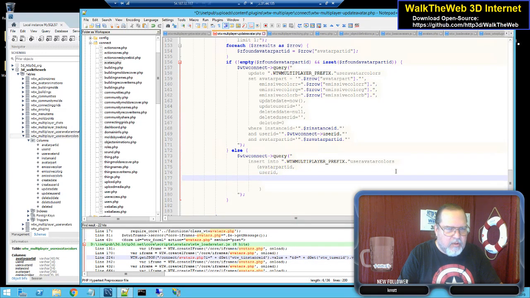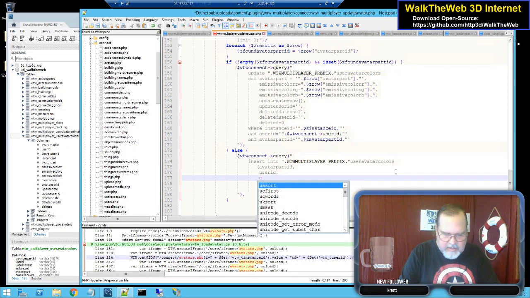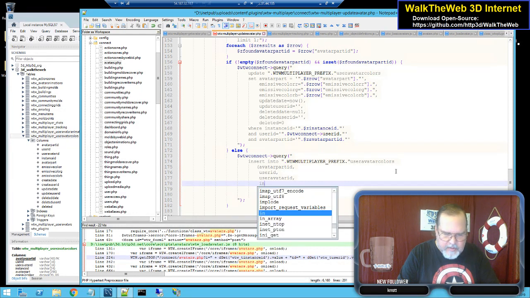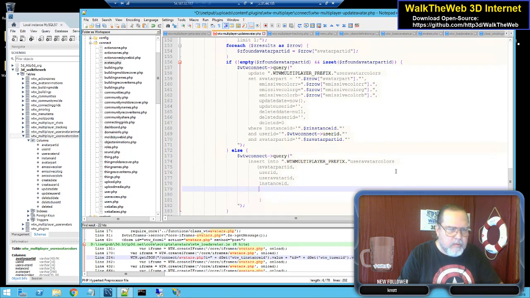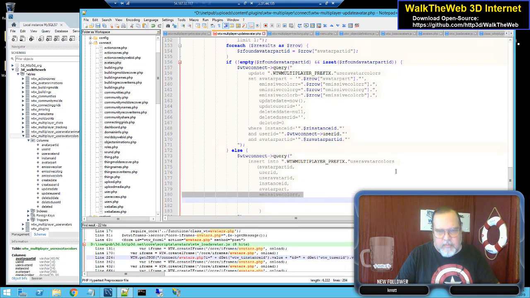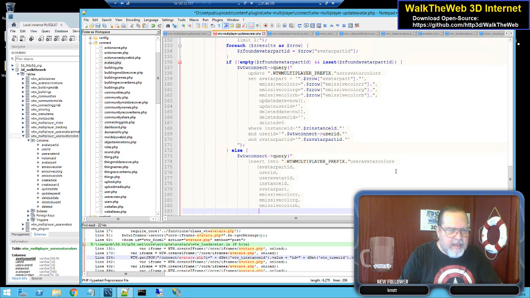We're making sure we get the whole gamut in here. User avatar ID. And instance ID. Avatar part. Emissive color red, and we're just going to do copy for green and blue, and then we have create date.